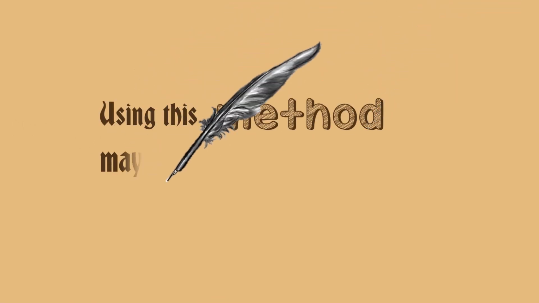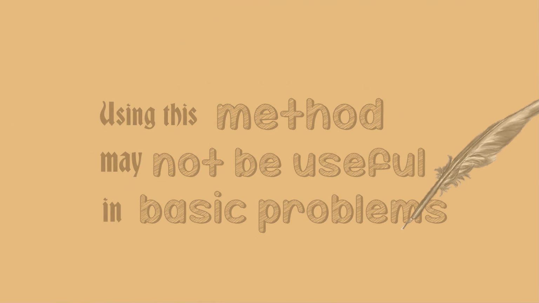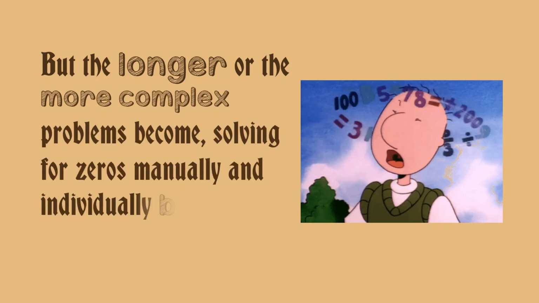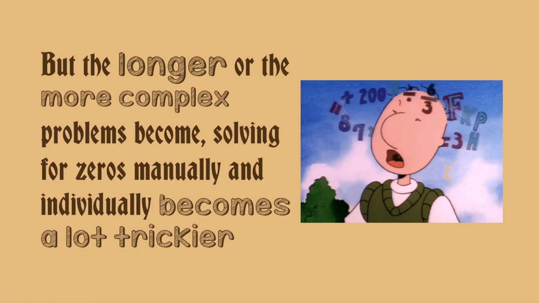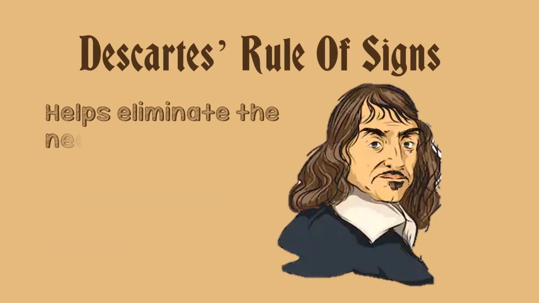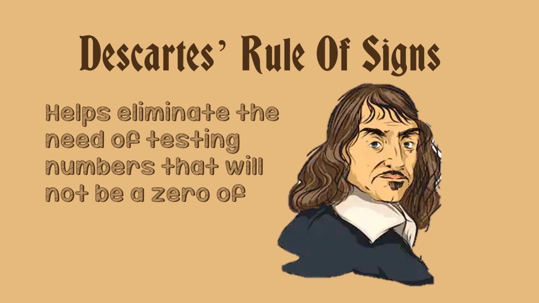Using this method may not be useful in basic problems, but the longer or the more complex problems become, solving for zeros manually and individually becomes a lot trickier, and Descartes' rule of signs is there to help us eliminate the need of testing numbers that will not be a zero of the equation. So, before moving on to the actual problems, let me give you the basic rule for Descartes' rule of signs.